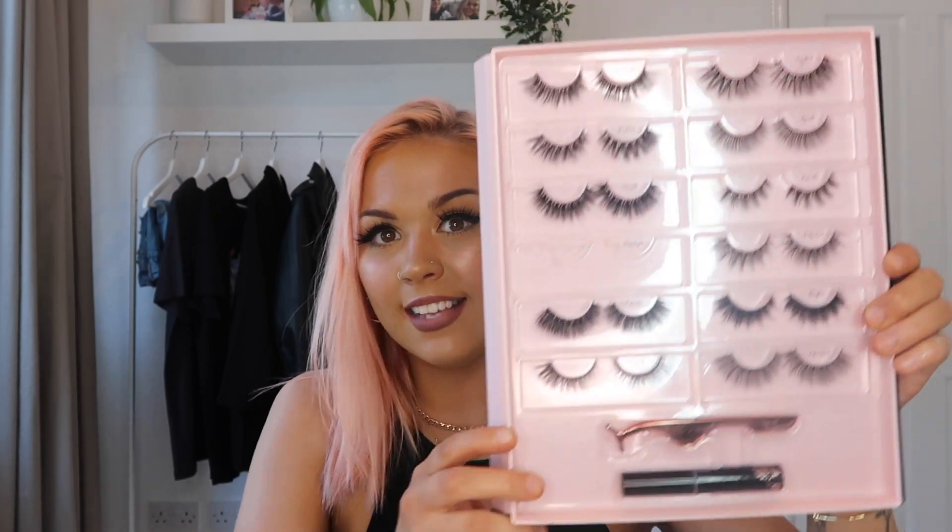Next is the So Sue Lashes for Days set — you get so much in there. I unfortunately lost one pair which I was raging about because they just looked like mink lashes with no makeup on. In this set you get 12 pairs of eyelashes, a lash applicator, and a lash glue. You get a mix from natural to very full glam lashes. I grabbed it for €25 and they're always on sale — also available in the pharmacy across from the tennis court in Wicklow.